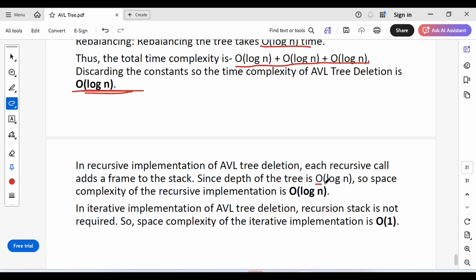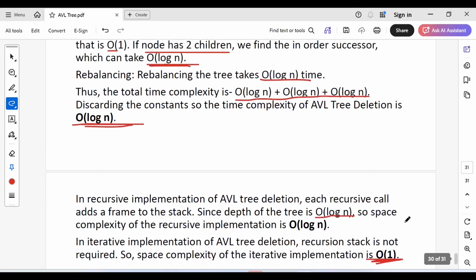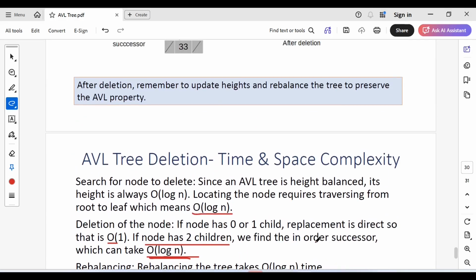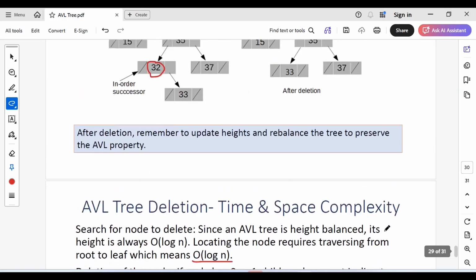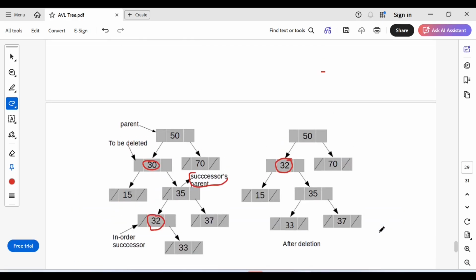So your space complexity will be O(log n). But if you use iterative method, then you don't need recursion step, then it will be O(1) space. So that is the time and space complexity of the AVL tree deletion operation. And that is all about the AVL tree deletion.